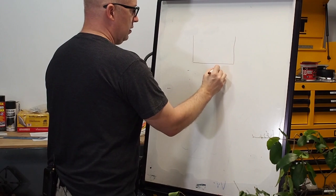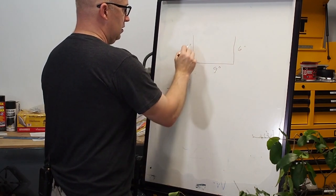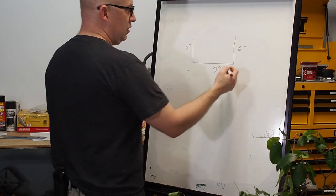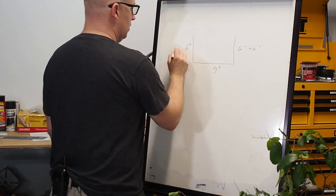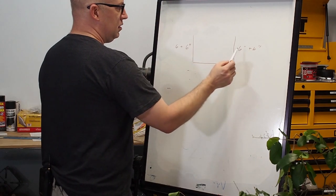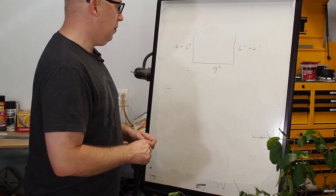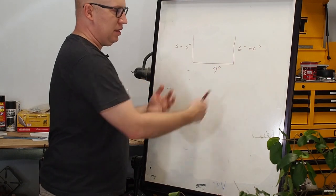We've got 9, 6, and 6. And then I want a little bit extra on the top just so we have some to work with to finish off the basket. So I'm just gonna add another 6 inches to each of these. So we have 6 plus 6 plus 6 plus 6 is 24 plus 9 is 33. I'm gonna go and make this 3 feet long, just so we have a little bit extra to play with in case we miss that 9-inch mark and end up making it 10 inches.